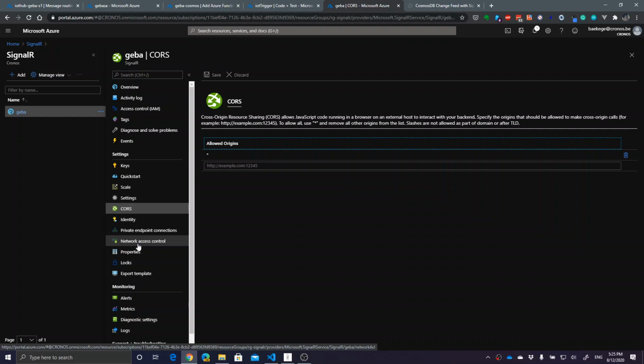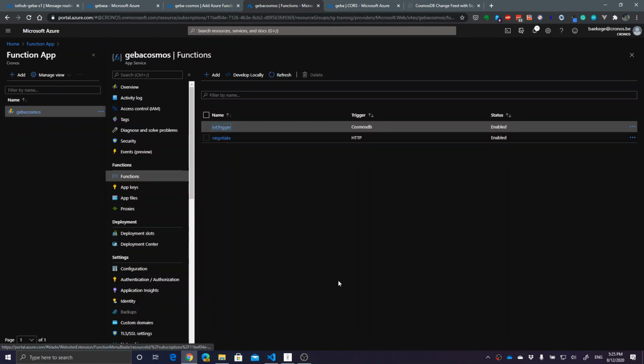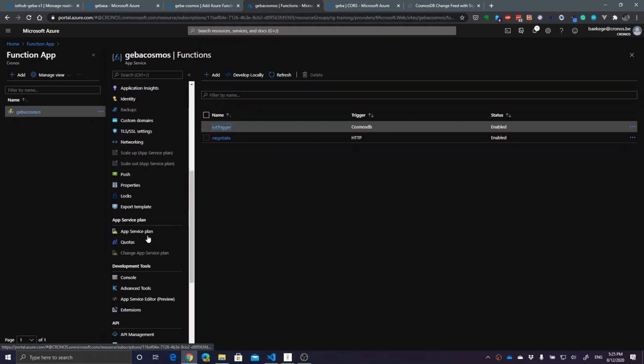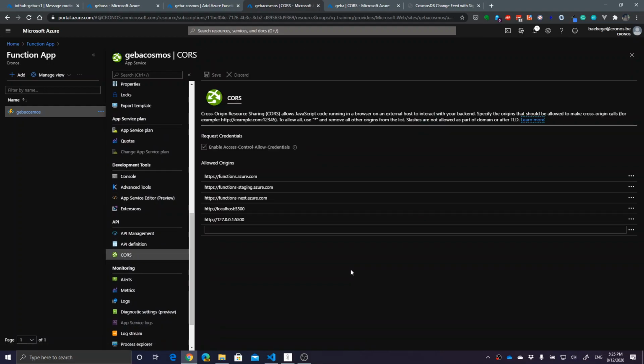For the rest, there's nothing really that much I need to do here. By the way, an important thing that I should note as well is that for your function app, you should also configure CORS. In this case, you will really need to add it or also use asterisks because it's not asterisk by default. In my case, I added http://127.0.0.1:5500, because that's where my client application will live. And you also will need to turn on enable access control allow credentials here to make it work properly.